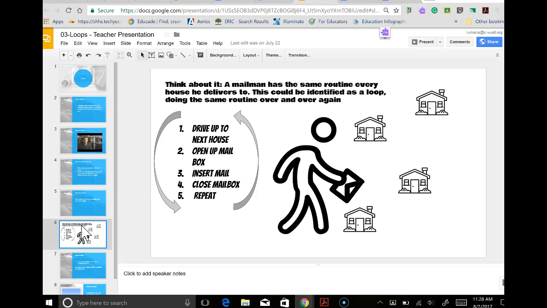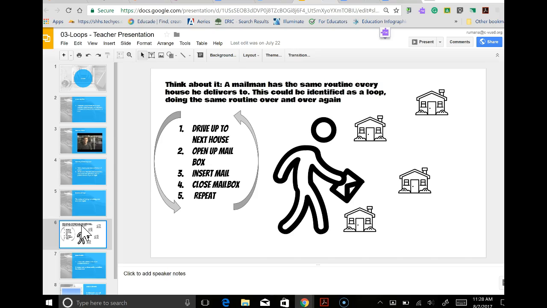A mailman has a code to go to a house, to open up the mailbox, and to insert the mail. And he does this multiple times. He's looping that same code every time. I drive up to the next house, open up mailbox, insert mail, close mailbox, repeat.